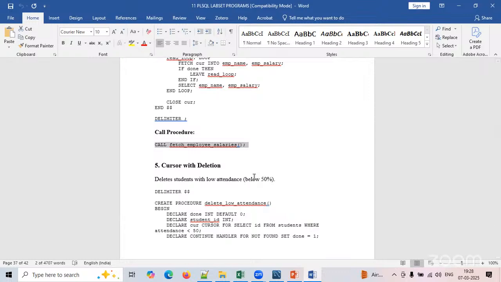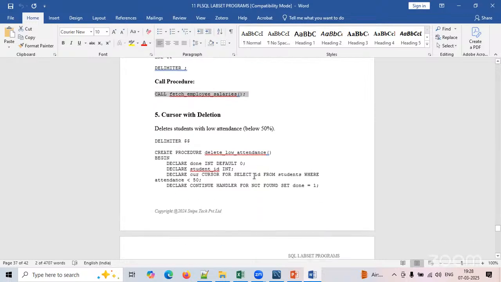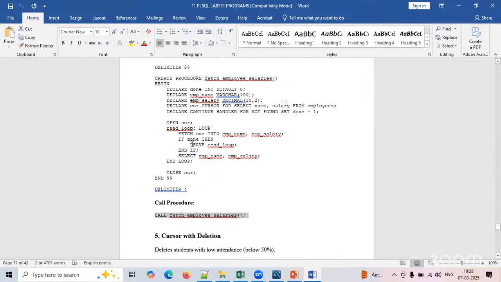Actually, I have shown one example in the handler, where we show the message and raise the message. That time people will use it. Now I have just used done is equal to 1 by default. Whenever any exception comes, or end of file comes, we set it to 1.